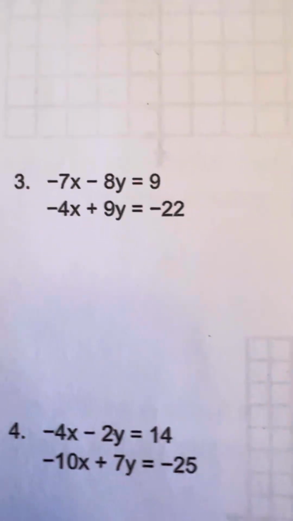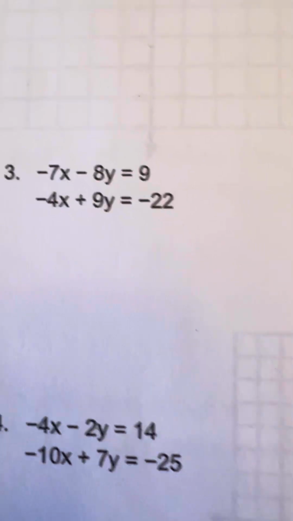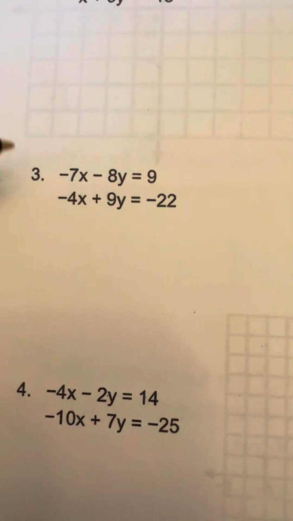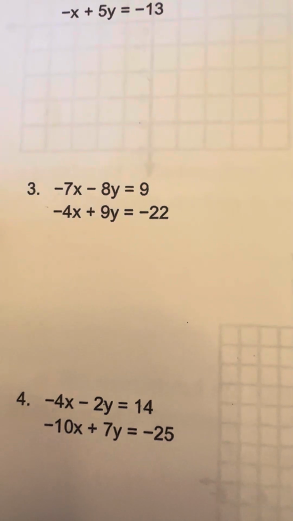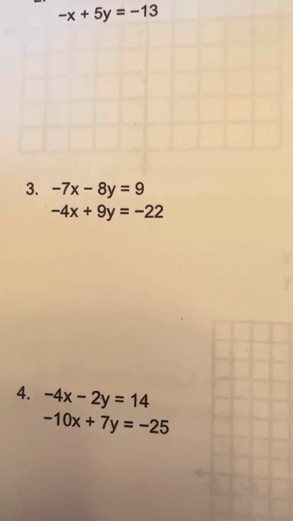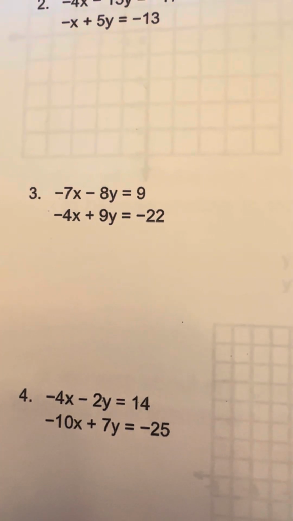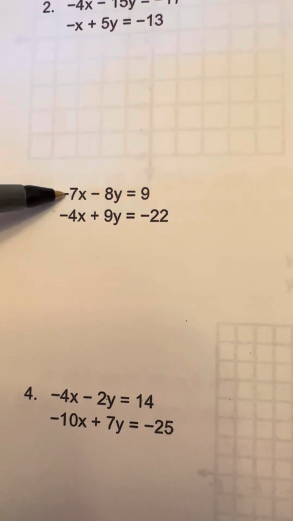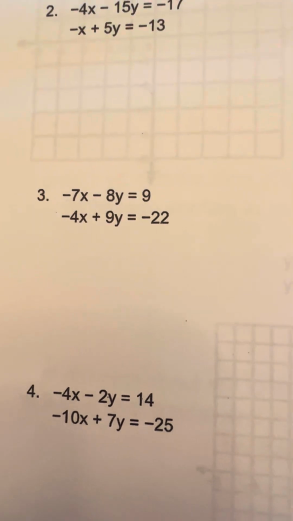We're back doing some more elimination method with systems of equations, and we are going to be looking at changing two equations. So both of these equations have to be changed in order to eliminate something. What you just have to do is decide what you want to eliminate, either the x or the y, doesn't really make a difference. I'm going to choose to eliminate the x's. So I need to find something that they both have in common so that we can eliminate them.